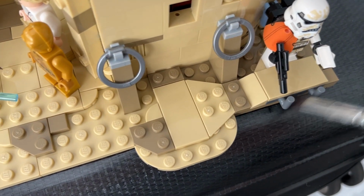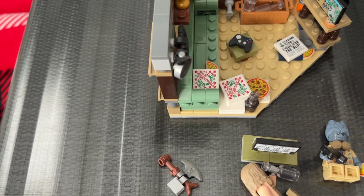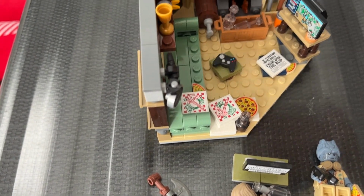Then you'd probably want a larger one. This one's a bit of a wispy brush. Specifically, this is called a stippling brush, I believe. And then I feel like the best one alongside the eyeshadow brush is definitely a really big powder brush. This is going to get over a lot of different surface area. Again, it's going to pick up all of that dust so you can vacuum it up. Definitely get some in multiple sizes. I feel like you really only need two sizes, but it could be pretty helpful to have three. But yeah, makeup brushes over paintbrushes just because the bristles are so much softer. They're also still relatively cheap.